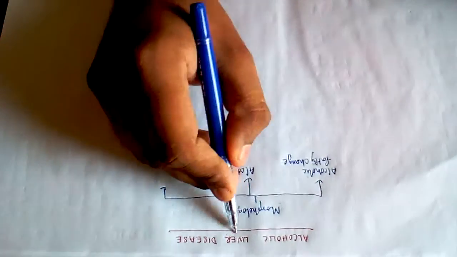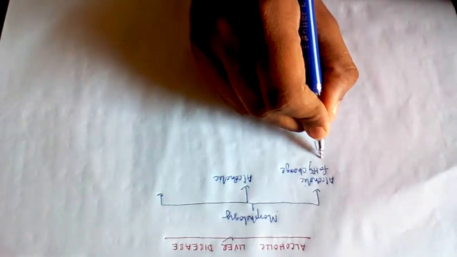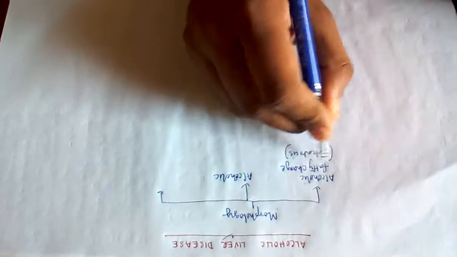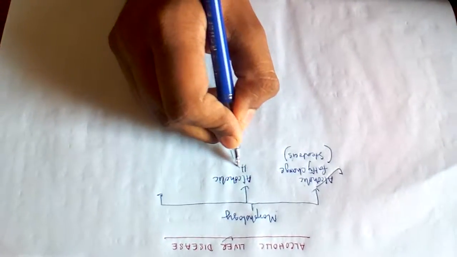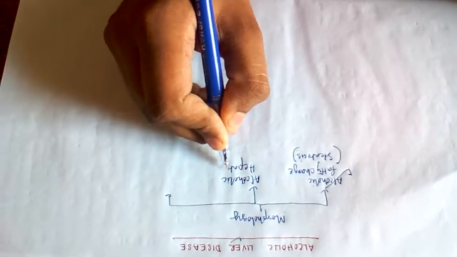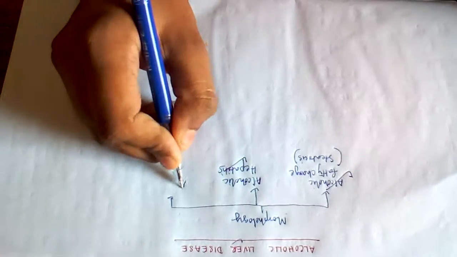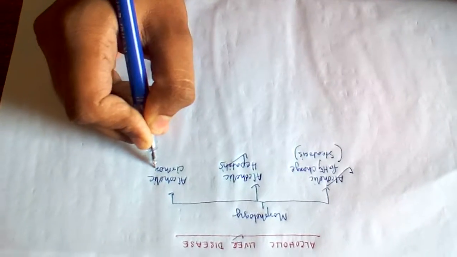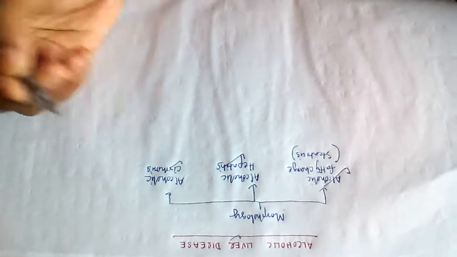So this time our topic of discussion is alcoholic liver disease. As we know, alcohol affects the liver directly besides affecting other systems. Now three things can happen if we drink excessively. These are alcoholic fatty change, which is known as hepatocellular steatosis, then alcoholic hepatitis, and finally liver cirrhosis or alcoholic cirrhosis. So these proceed in a sequential manner.